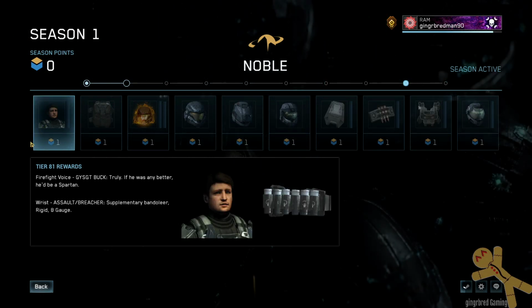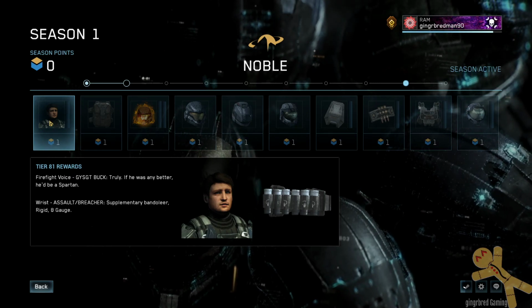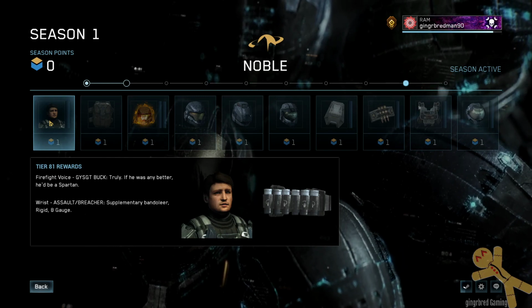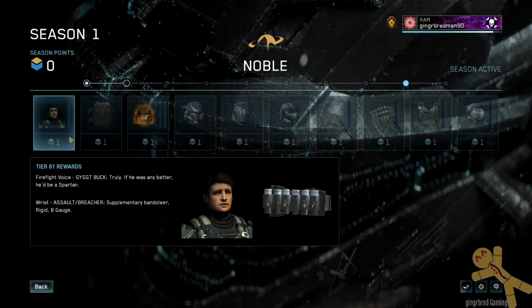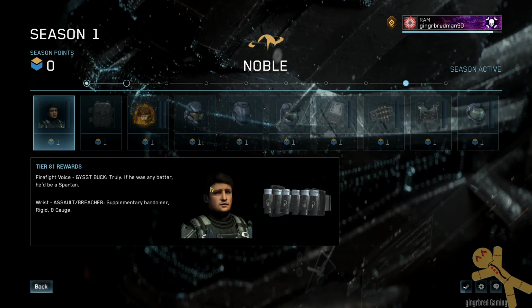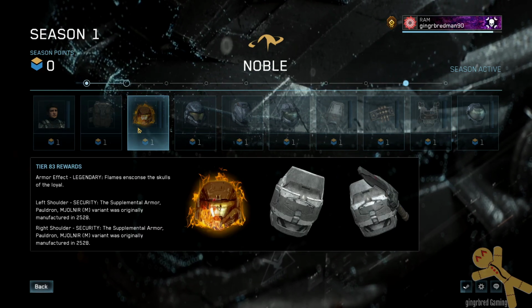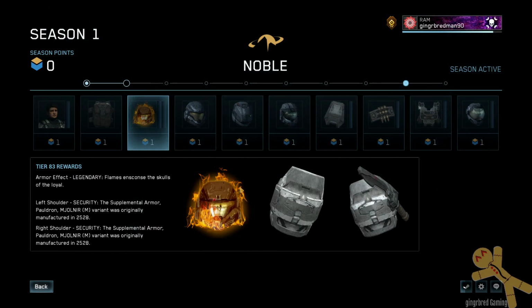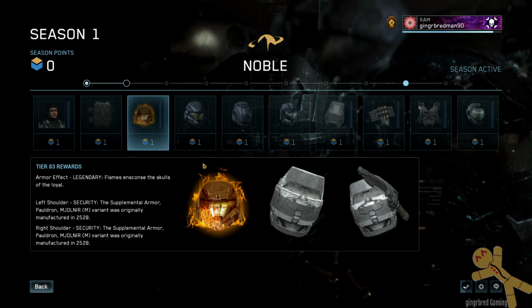Gunnery Sergeant Buck. That's one of the guys from ODST. He's in Halo 5. He's a Spartan, a fourth generation Spartan. He's probably my favorite non-main character. I like him. His hair. I believe he's Nathan Fillion, right? I'll have to look that up. Anyways, this is the infamous Flaming Skull armor effect.